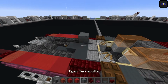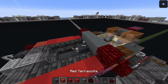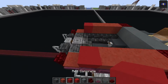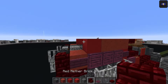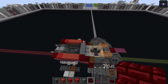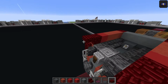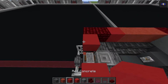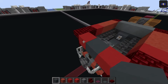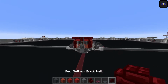3 cyan. Top half red nether brick slab on the left and right. This is going to be red terracotta, 3 and 3. 1 red concrete. A red nether brick stairs facing that way and that way as well. And then, what else? A red nether brick slab, 1, 2. Red concrete there and there. Grey concrete goes in the middle. And then 2 more slabs, 1 and 2. Followed by a red nether brick wall just in the middle, there like that.